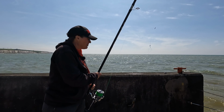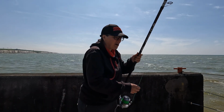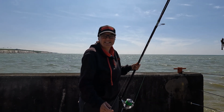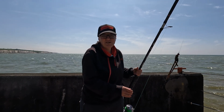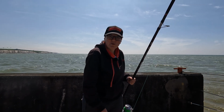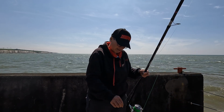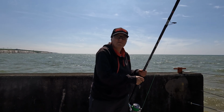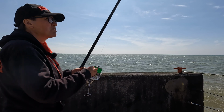After the excitement of losing that conger, I've got another rig out because it completely trashed my rig. I was never really had a hope of getting that up the side of the wall using a summer species rig with 18-pound fluorocarbon snoods and size 6 hook. So yeah, it was about 3 feet long. So not a bad size fish, but maybe a smaller one will come along that I've got more chance of landing. Anyway, I've got a new rig out. This one's got 2 foot snoods, 2 hooks, and again I've loaded these with little bunches of ragworm, and it's a 1 up, 1 down rig. So I'm going to get this, drop down the side, see what comes along.